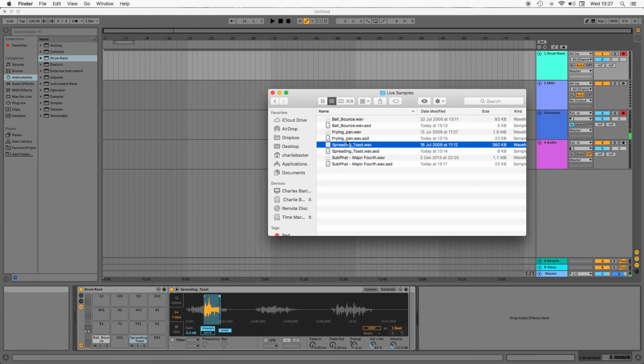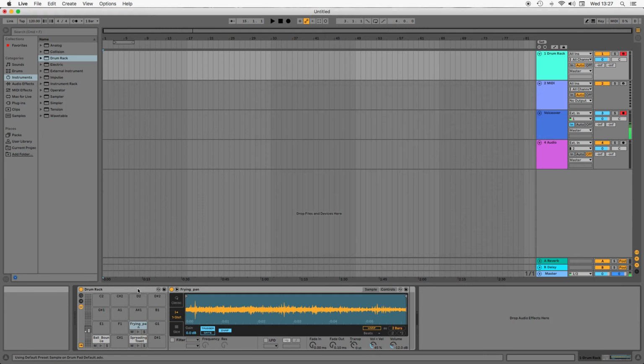Let's grab my third one. I'm going to use some hats. Doesn't matter which key you stick it on, as long as you remember. You need to shorten that. If you did accidentally stick it on the wrong key, just click and drag it to a different one. I'm going to put a bit of a fade out on this. So down the bottom, you've got fade in, fade out. I'll pull that up. Maybe extend the release. There we go.